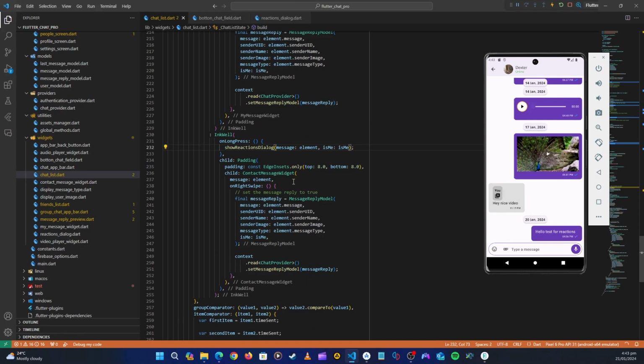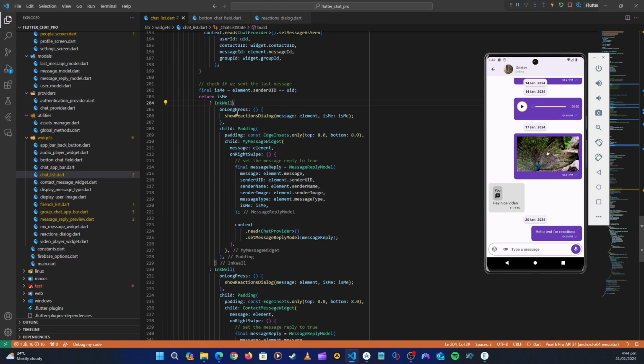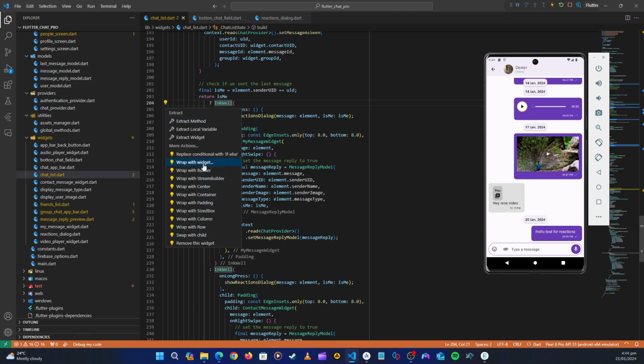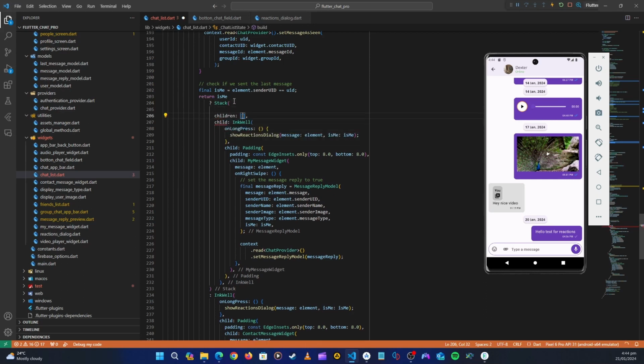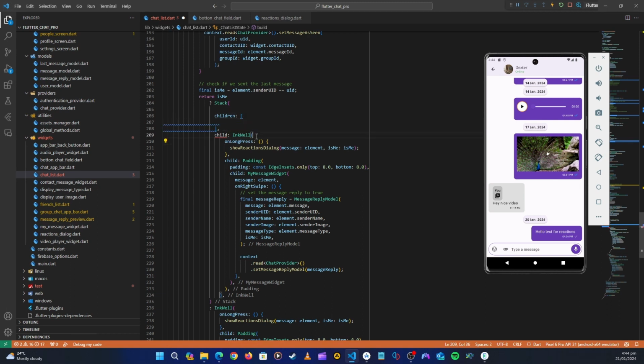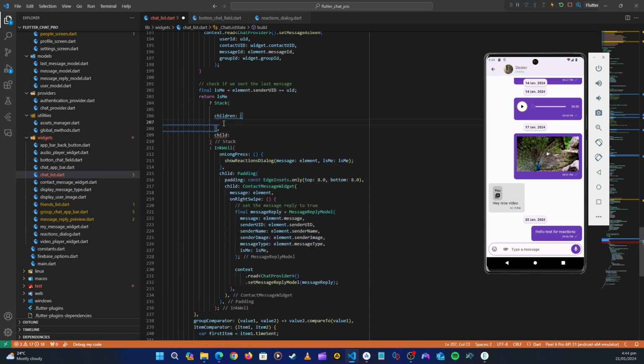So for that, let's first come here. So we're going to wrap again all of this inkwell with the widget, which is called stack. Let's wrap this with the stack widget. So the stack returns children. So what I'm going to do is instead of a child here, let's just write children, and then inside here, that's where we're going to put that inkwell. Okay, let's cut that, then paste it here.